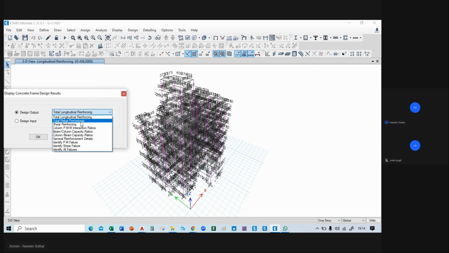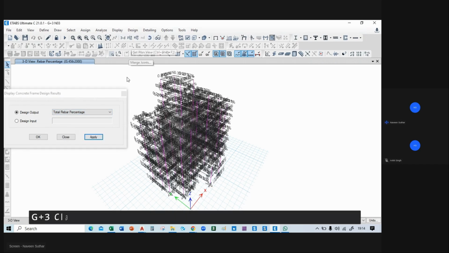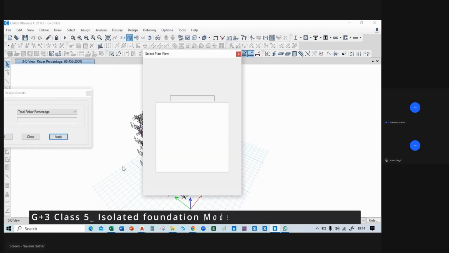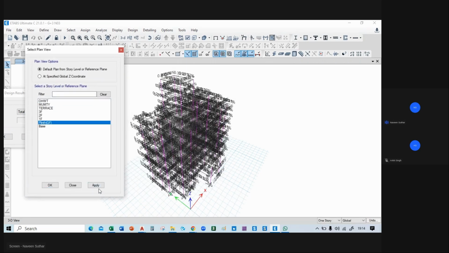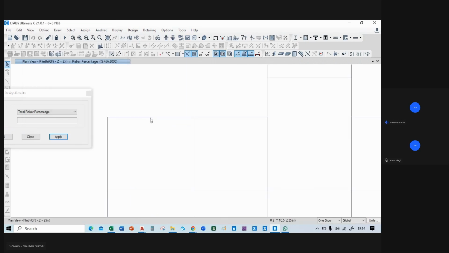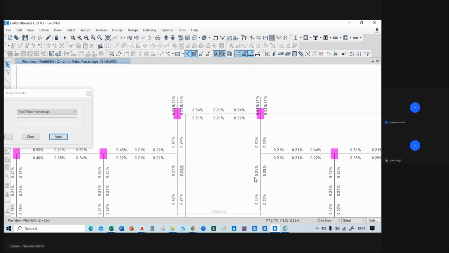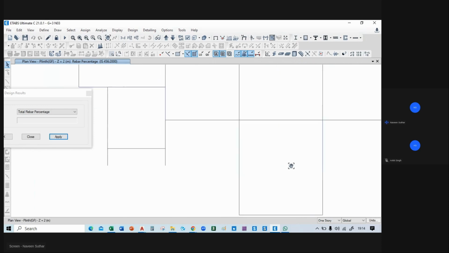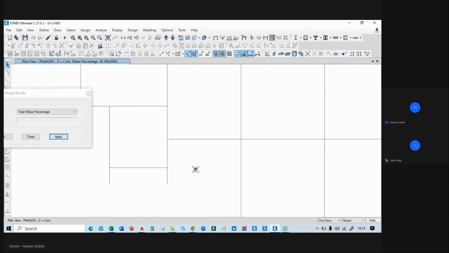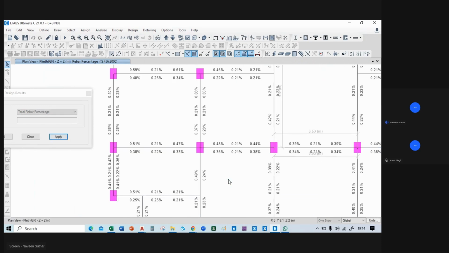If I want to see all the results in percentage, I can go to total rebar percentage and apply. Here let's go to plan, go to plinth level and apply. Here you can see all the beam reinforcement in percentage. Every reinforcement is, I think, minimum 0.21, 0.51.